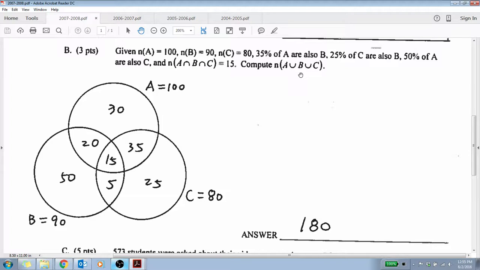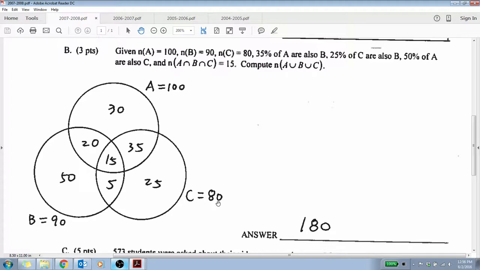So there's a lot of things going on here. If the picture is not given to you, I would draw myself a picture first of all where you have sets A, B, and then C, and they intersect as you see here. And so you first might want to write in which set is which. So this is A, B, and C. A, we're told there's 100 elements. B, there's 90 elements. And then C, there's 80.